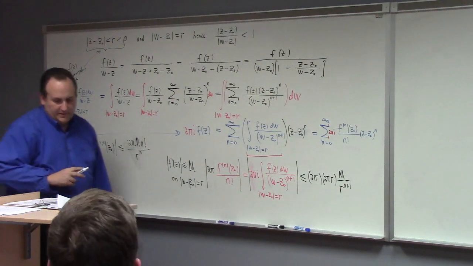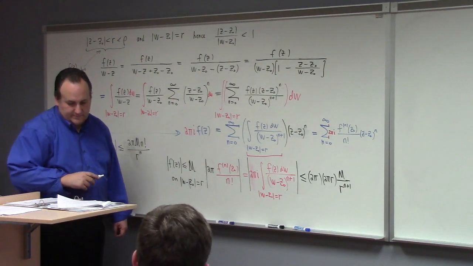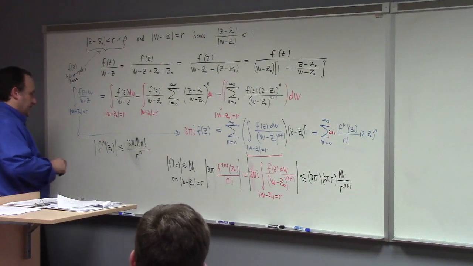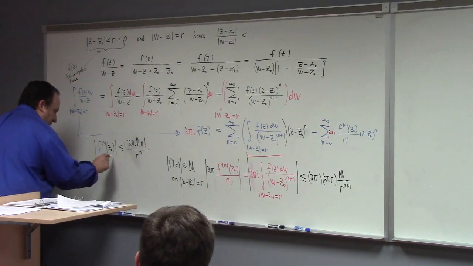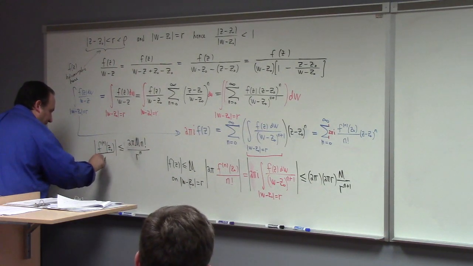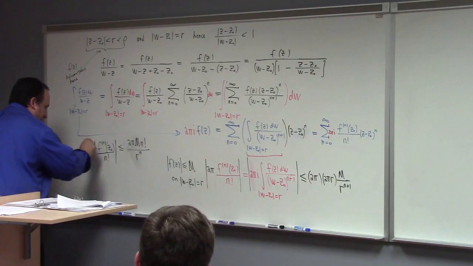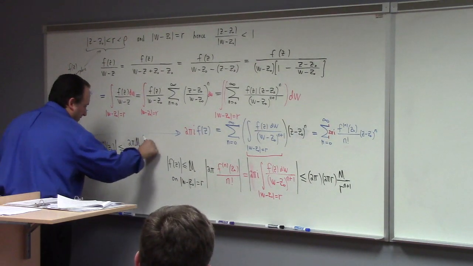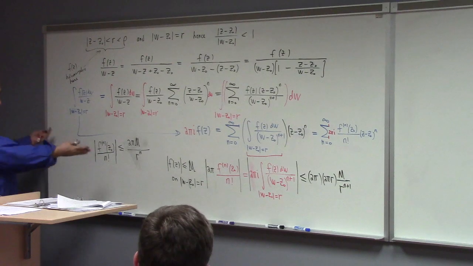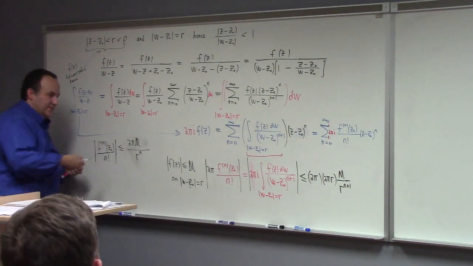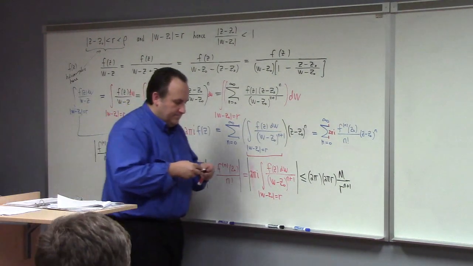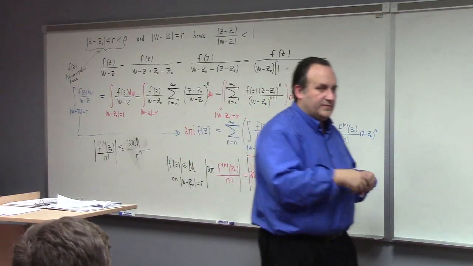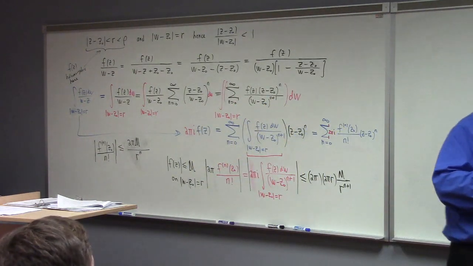And that's the claim of the theorem, that there exists a constant. In fact, the claim of the theorem was to put the n factorial over here. In fact, it's a K in the theorem, but the n factorial is over there. And that's the additional claim of the theorem, that if the function is holomorphic, then the nth derivative is bounded if the function is bounded.